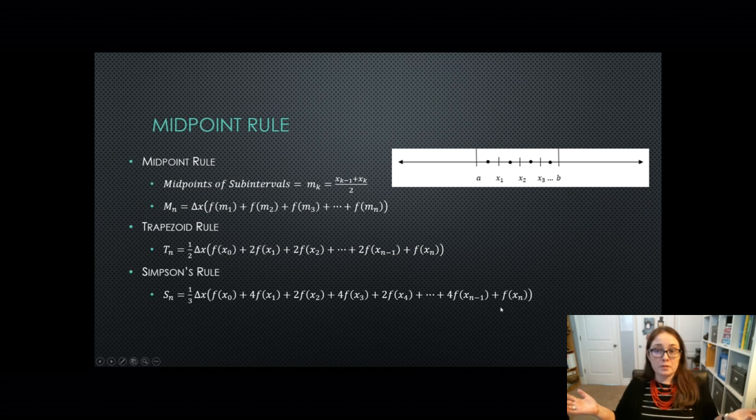And so those are the 3 formulas. Again, they're kind of intimidating, but I'm going to show you the fastest way that I've found to find those xk's, and then it's a matter of just plugging everything into the functions.